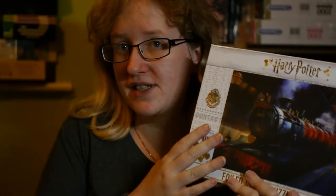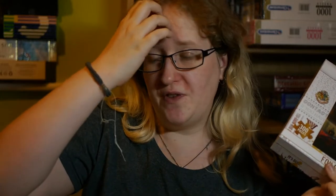They've got the Hogwarts Express, Diagon Alley, which I've got, and the Hogwarts Castle, which would be the nicest if it didn't have this random splodge of foil which ruins the whole thing. It looks awful. Just so sad because if they hadn't put it there, with how they had the foil everywhere else, it would have been the best. Apparently no one did product control. No, someone clearly just stuck it through a program and was like, yeah, that'll do. No one actually looked at it.